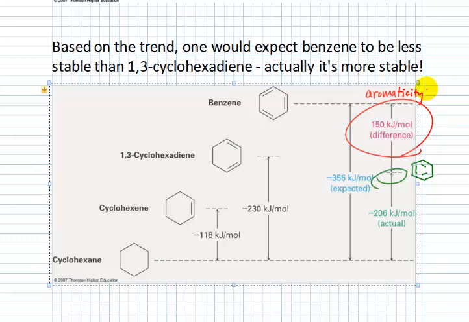This comes from heat of hydrogenation, right? Same thing we talked about with the alkenes, right? How much energy is released when we go from the double bond to a completely aliphatic saturated compound, right? Which is lower in energy.